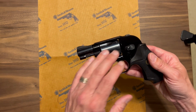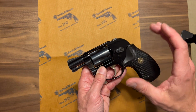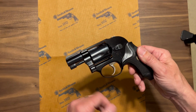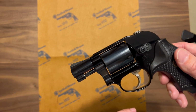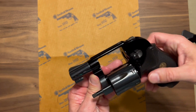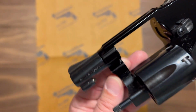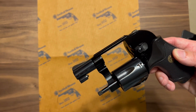But just to date this one, as I said, they went from 55 to 99. Mine is somewhere between an 82 and an 87. I didn't call Smith & Wesson on this particular serial number, but I know it's an 82 to 87 for two reasons. One, in 82, they stopped the pin barrel, and I do not have a pin barrel. And in 88, it went from a Model 38 to a Model 38-1. And this, I'm not sure the camera can pick that up, is a Model 38. And we also know that from 1957 on, Smith & Wesson designated a model number, and of course it's stamped on the inside of the frame.